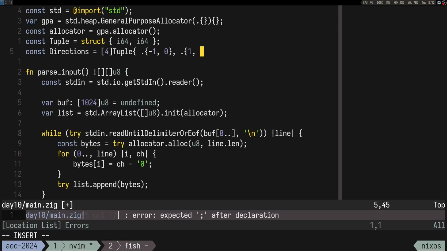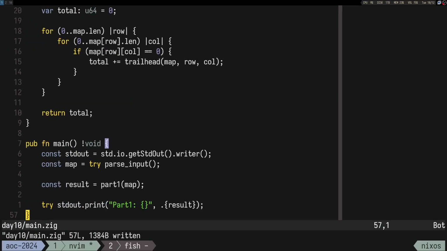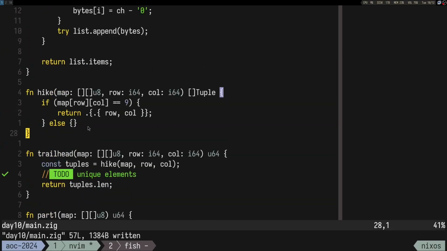It's the most random order. 0 -1 and 0 1. I think I need to put dots in. Yeah, perfect. So we are kind of close.